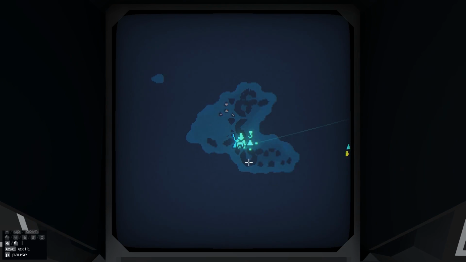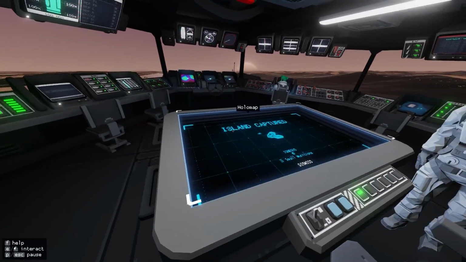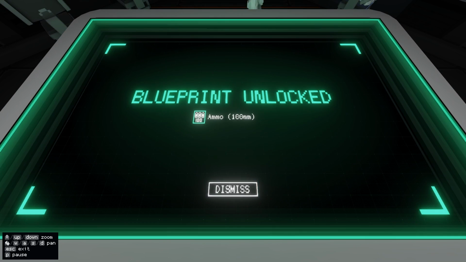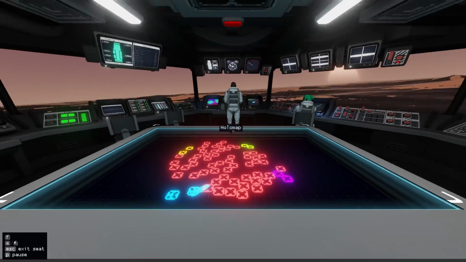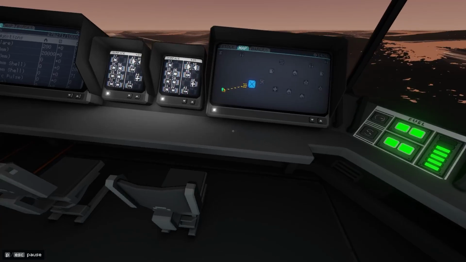All right, heavy lift's coming back. Now have we capped? Yeah. Look, come to the main map, boys. Island captured, right? Oh, small munitions. Now we hold dismiss. Literally one blueprint, so we can manufacture 100 mil rounds, and that's it. So we have some stuff that starts in our warehouse, but as far as actually making things with our income, we can build like one thing.